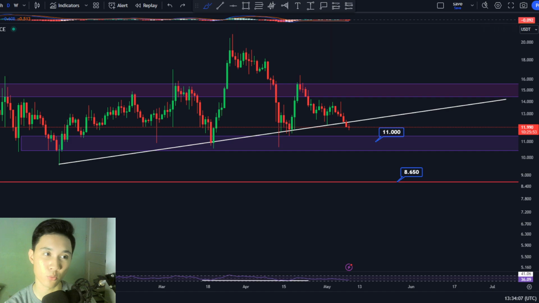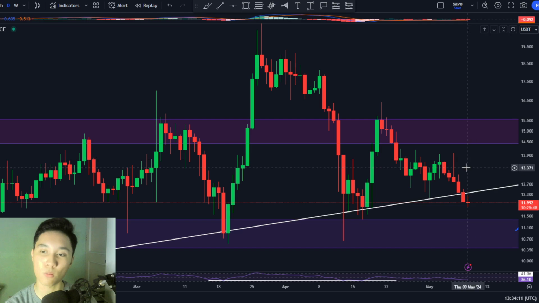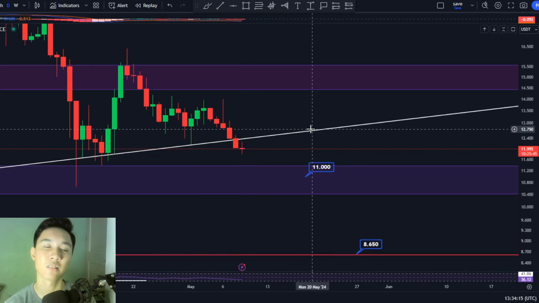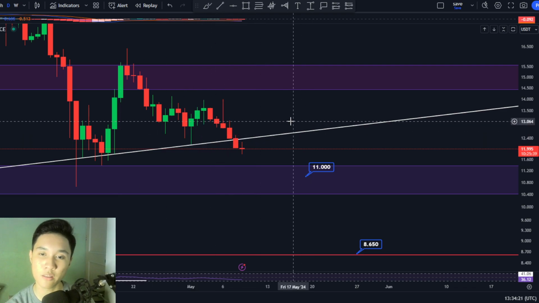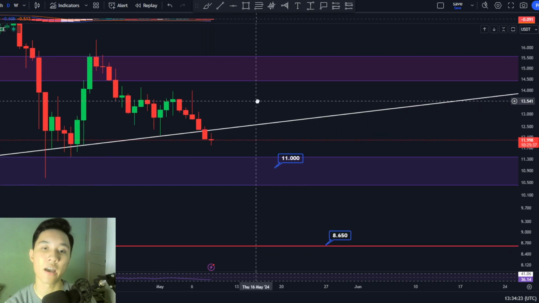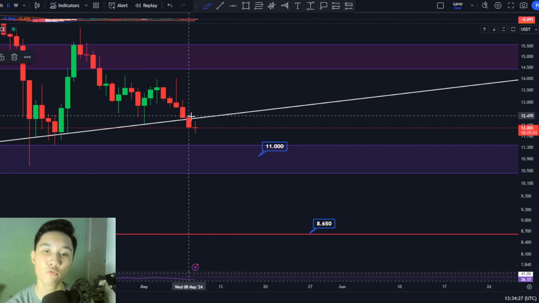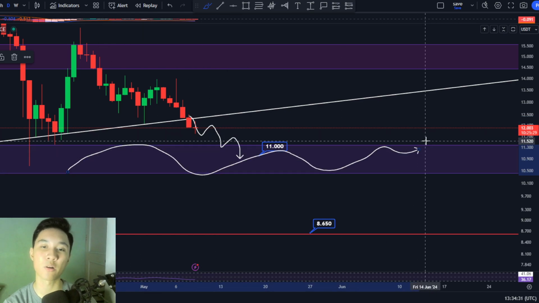But right now we are having some emergency at the moment because we are breaking below this trend line, which could be very bearish, not very bearish, but slightly bearish in the short term. And it is for this particular reason that breaking below this level could mean that this is now flipped to resistance, and we could see ICP in the next couple of hours continue the move towards the downside until we touch this next support zone at around $11.